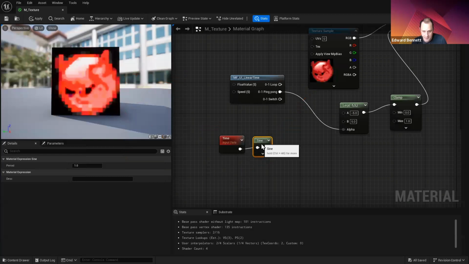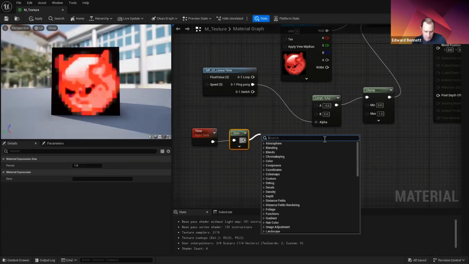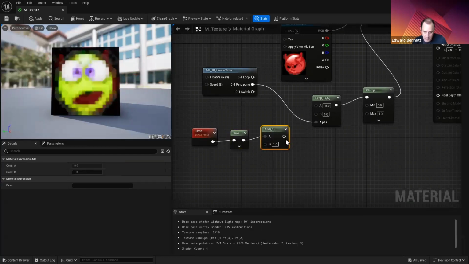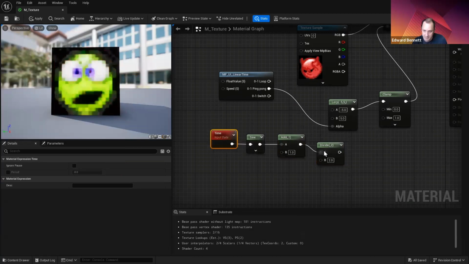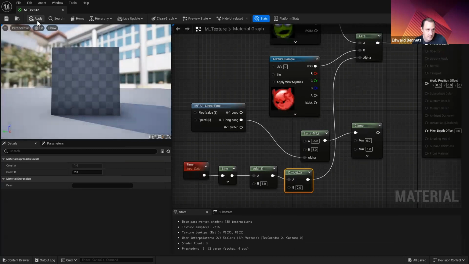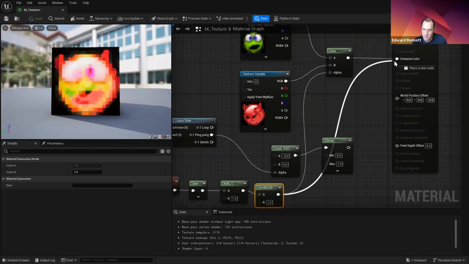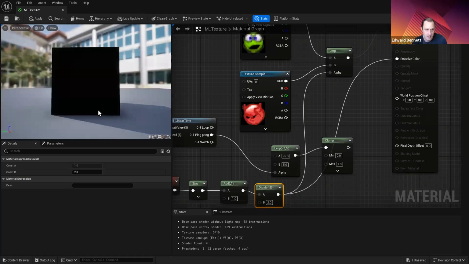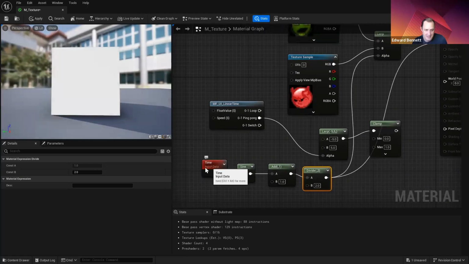So that's why this is really useful if you want to get some kind of flipping between two values. If I don't have a node already created for it, what I will usually do is add 1 to it and then divide by 2. That simple setup would give me a value between 0 and 1. And I could just plug that into any alpha and apply, and you'll see that it'll transition between 0 and 1. If I stick that into the emissive color, it's just going to go black and white. But this is a useful thing just to make things flash.